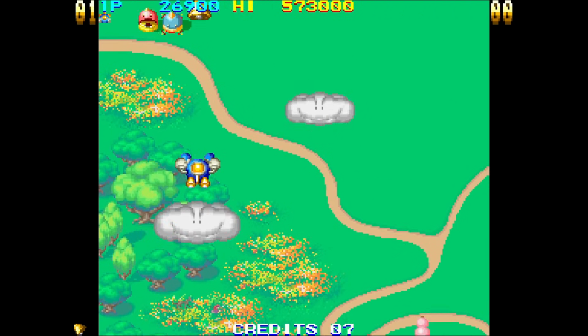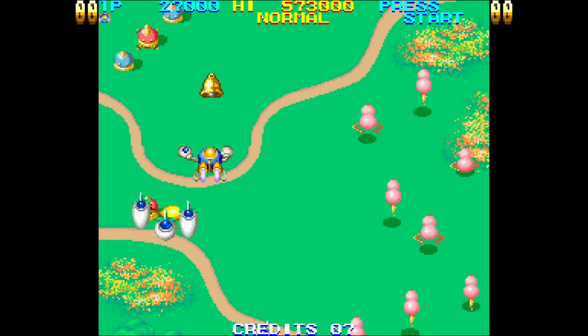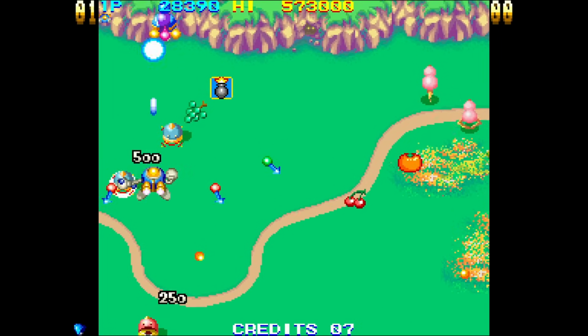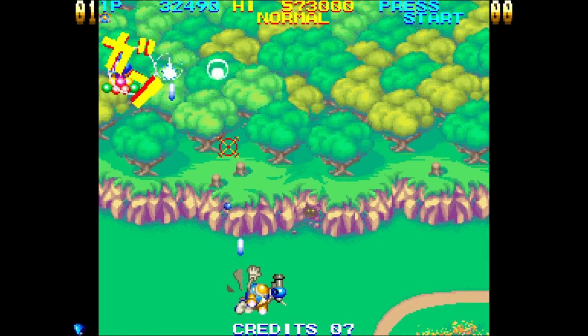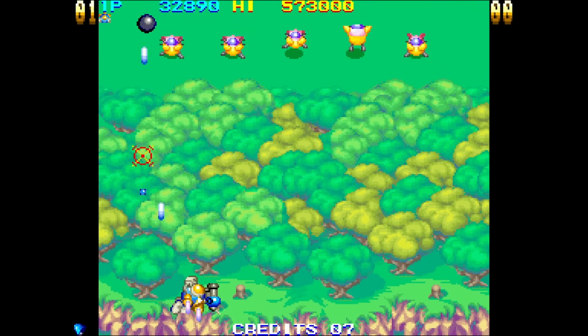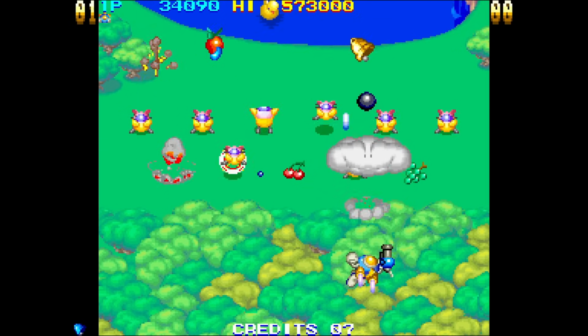But Twinbee Yahho here, again, just a spectacular game, and as far as its performance in MAME is concerned, it just seems to be perfect to me. If this is your favorite game of all time, watch extra closely and see if there's anything that you don't like the look of. But from the overall artwork, to the controls, to the latency, to everything else, it just feels like fun when you sit down and play this game, and that really is the ultimate goal of something like software emulation.